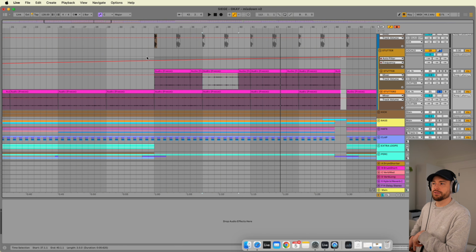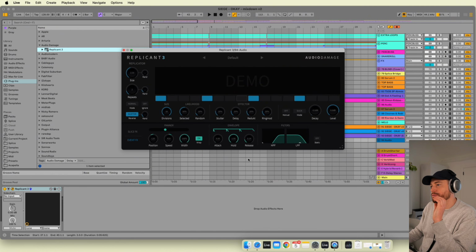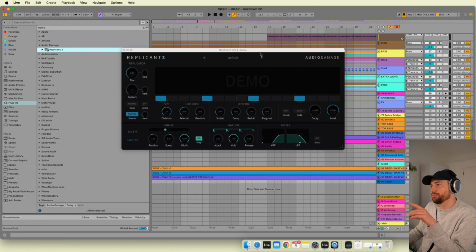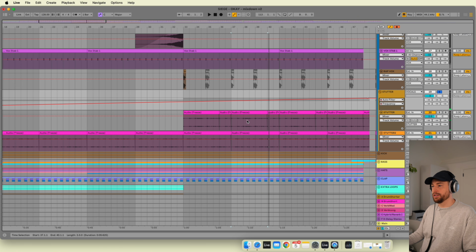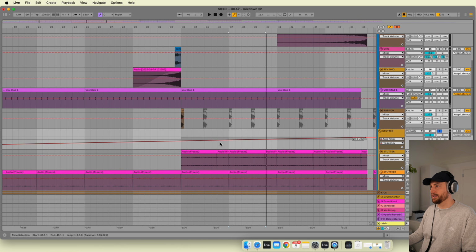I think it was this one, the Replicant. Yeah, that's the one. So I just put the vocal on that track, flick through presets. If there's something I like, bounce it out to audio, and then you combine that until you get some of these effects. Which is great to just build tension again.